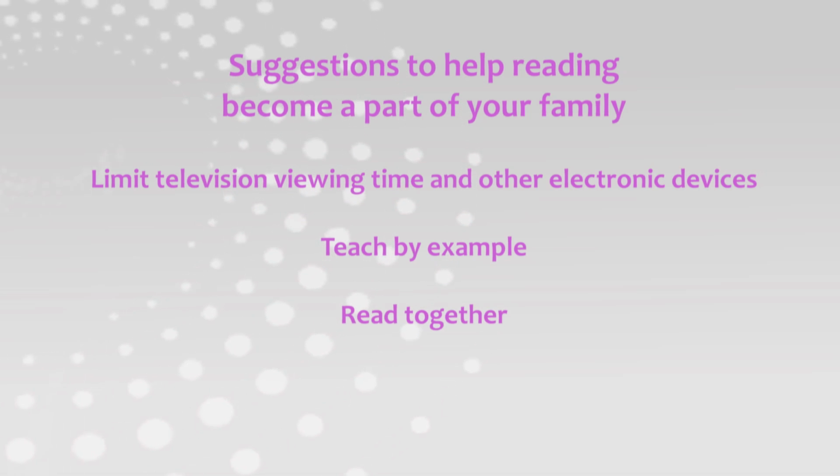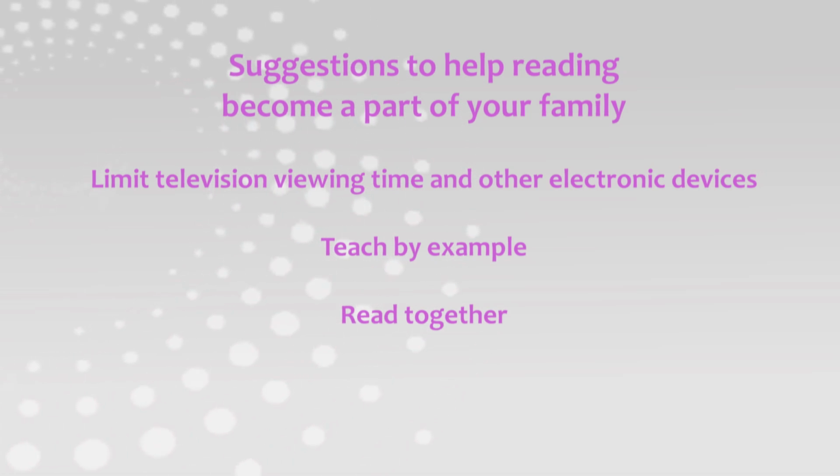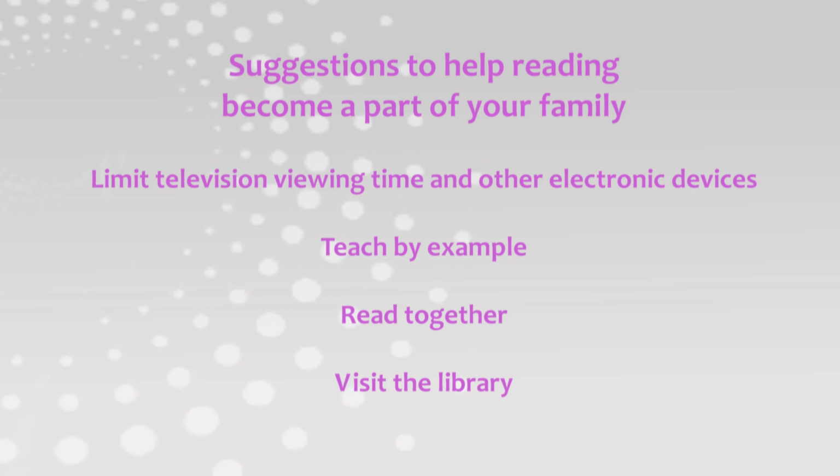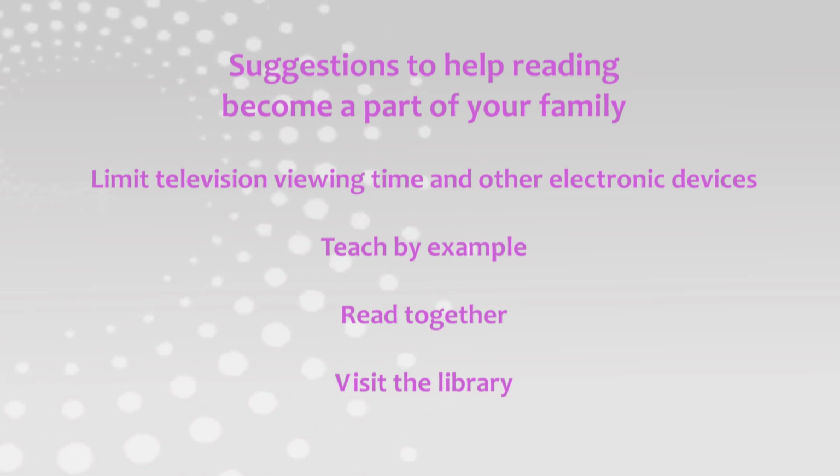Do read together. Reading with your child is a great activity. It not only teaches your child that reading is important to you, but it also offers a chance to talk about the book and often other issues. Books can open the lines of communication between parent and child, no matter what the age of the child. Hit the library. My family and I love the library. Try finding library books about current issues or interests in your family's life or in your child's life, and then read them together. There are many ways to include reading in your child's daily life. Focus on activities that your child enjoys so that reading is a treat and not a chore.